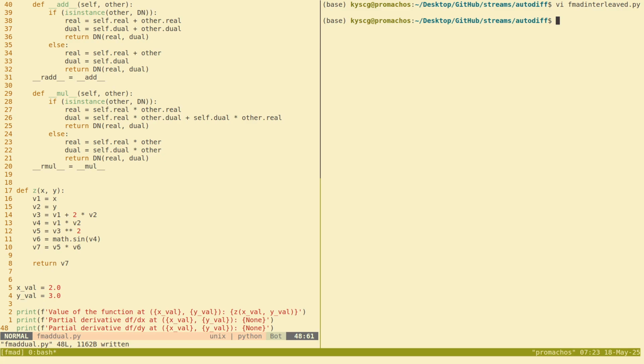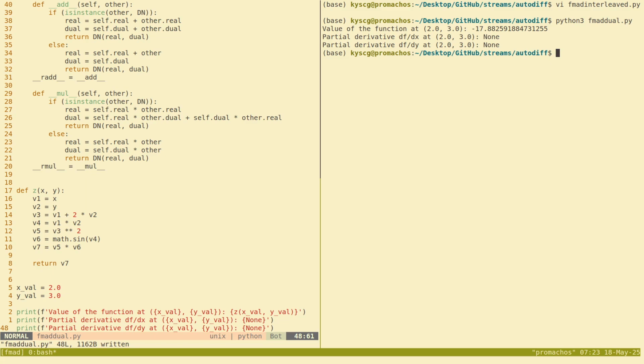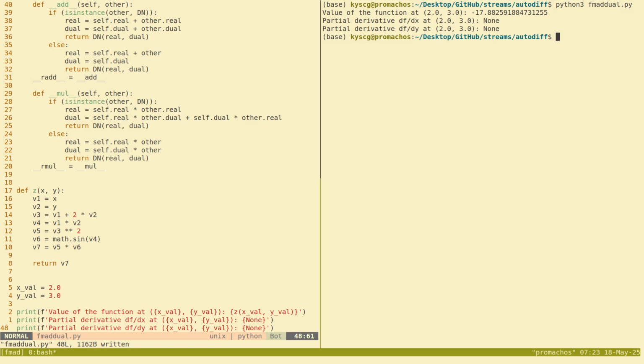And I'm just going to check if this file runs. Yep, works well. So we can move on to more useful stuff.